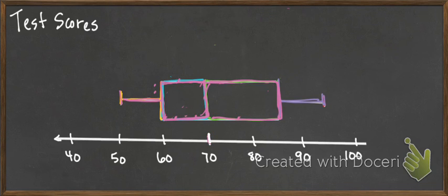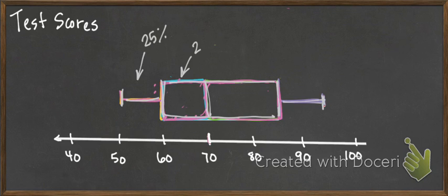So the box and whisker plot you might be presented with might not be as colorful as mine, but hopefully you can draw the lines yourself, see the cutoffs, and be able to make some conclusions and some sort of analysis, understanding that there are 4 sections, each section containing 25% of all of the data in that particular data set.